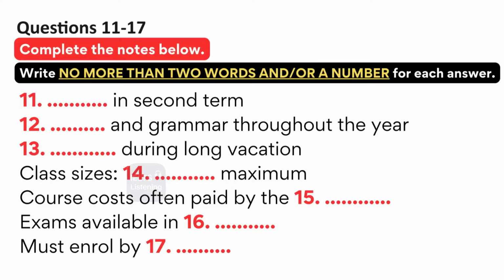Brilliant. It would be quite useful for me to have a certificate to take back to my country. Do you put us in for exams? Yes, but we don't like them to clash with your main course exams in June, so we run them in May. Oh. That leaves you time for revision. Do I have to sign up for something now? I'm not quite sure what I want. Classes haven't quite started yet, so you've got time to decide what you do. All we insist is that you sign up before week 5. That gives you about 3 weeks to decide. Okay.